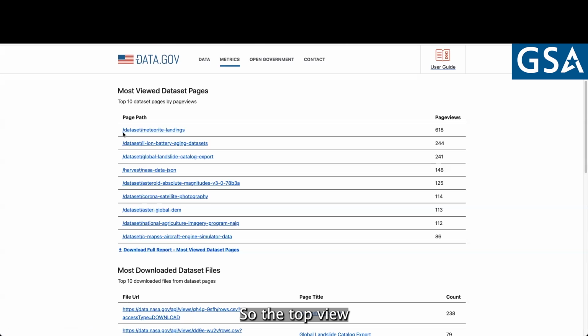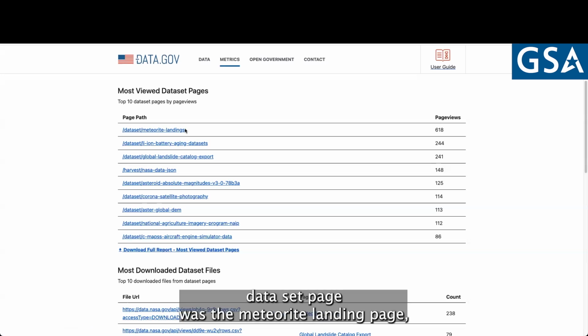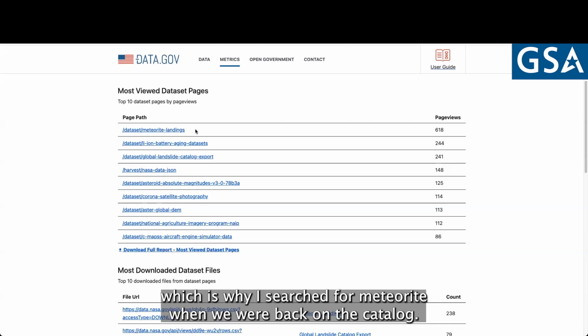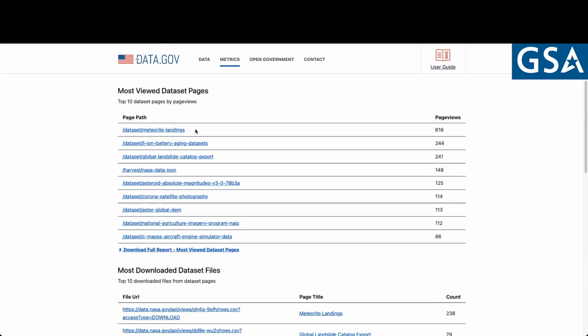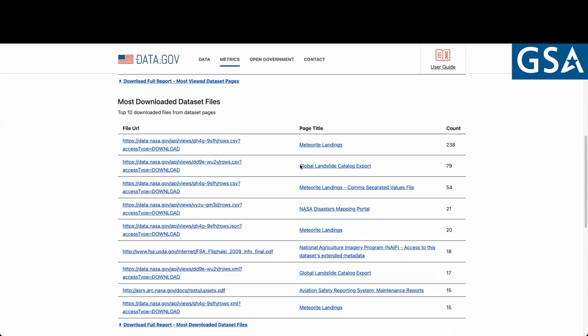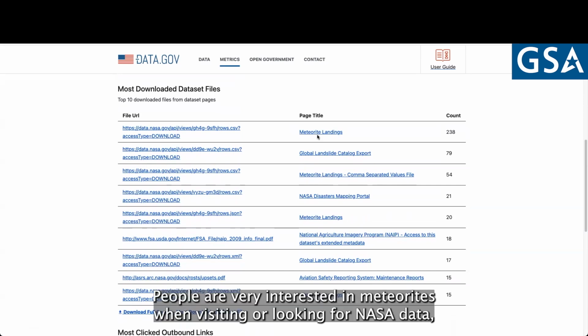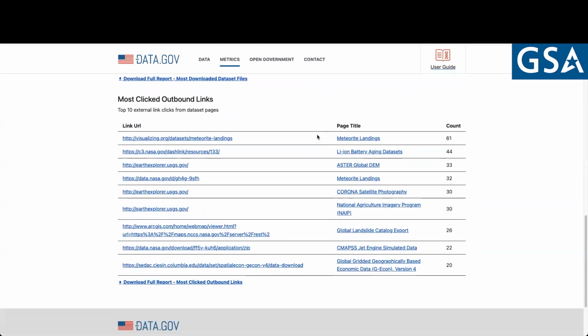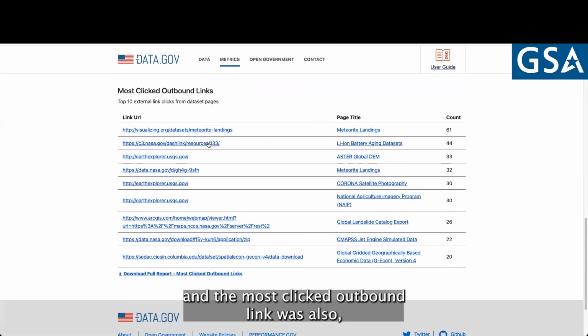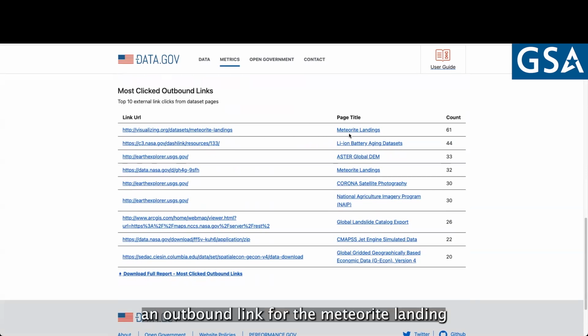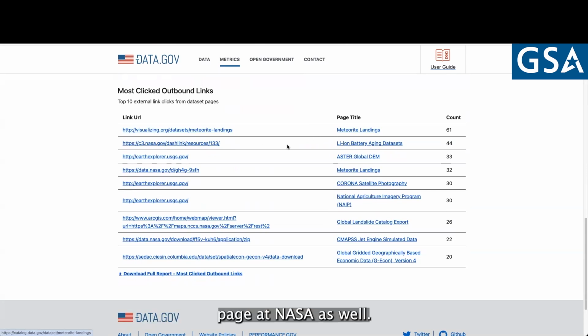So the top viewed dataset page was the meteorite landings page, which is why I searched for meteorite when we were back on the catalog. The top downloaded dataset file was also the meteorite CSV. People are very interested in meteorites when visiting or looking for NASA data. And the most clicked outbound link was also an outbound link for the meteorite landings page at NASA as well.